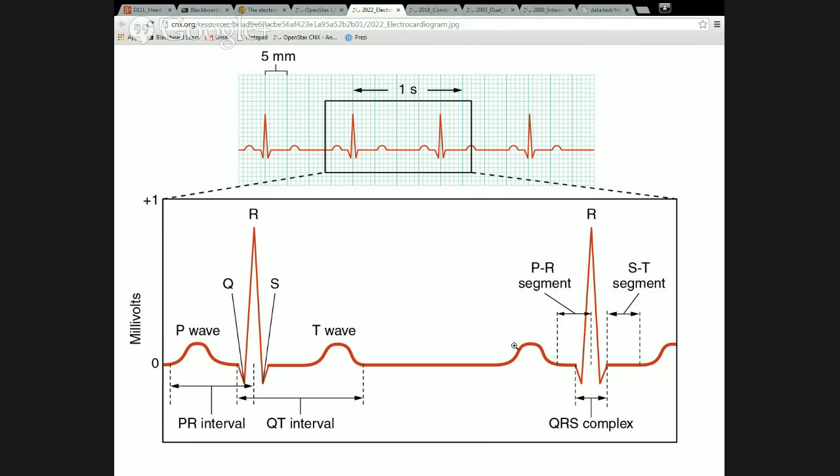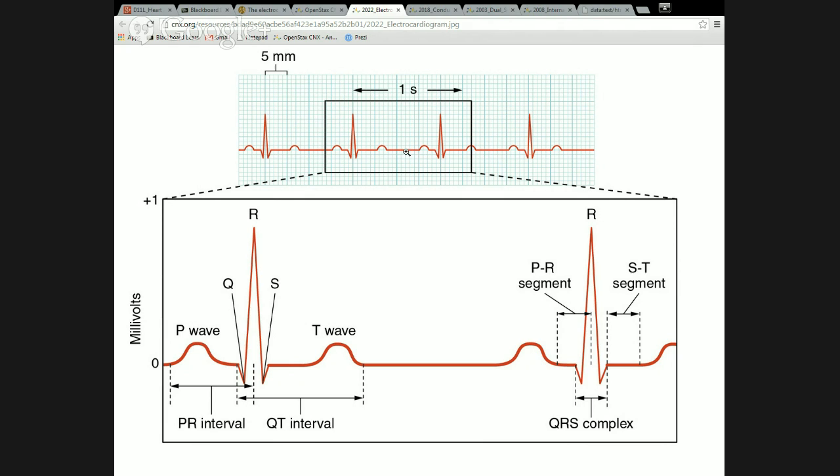And the atria stay depolarized until the ventricles depolarize. And then the ventricles stay depolarized till the T wave, where they repolarize again. So we see P, Q, R, S, T, P, Q, R, S, T for normal heartbeats. And there's this flat line, zero mark, in between each one, which is just the heart is completely at rest. There's no electrical activity going on there.